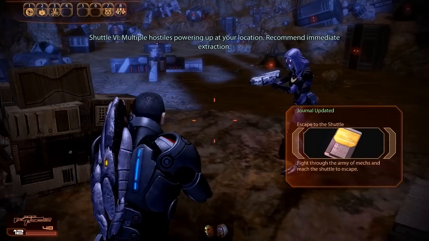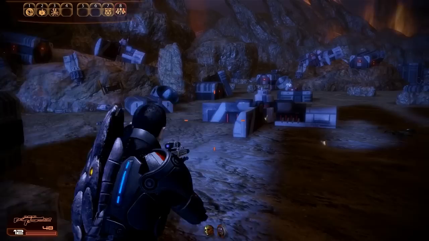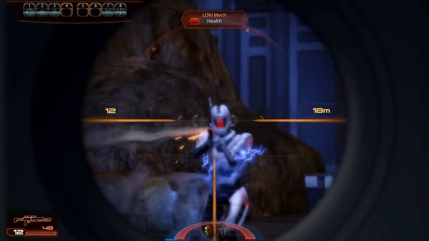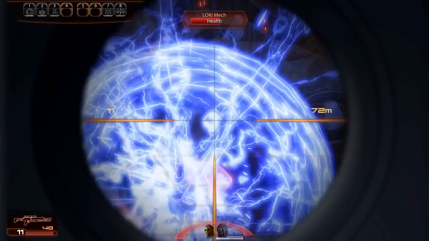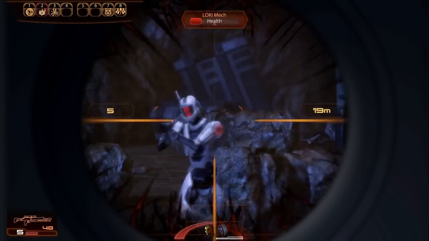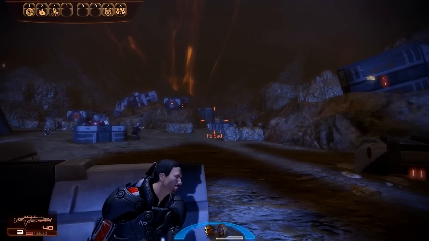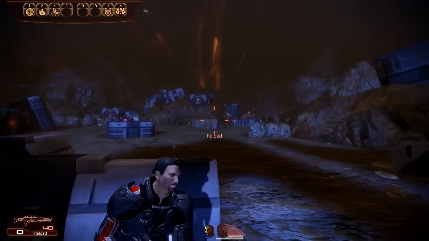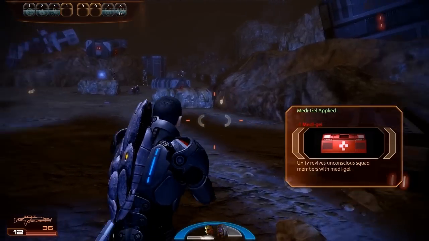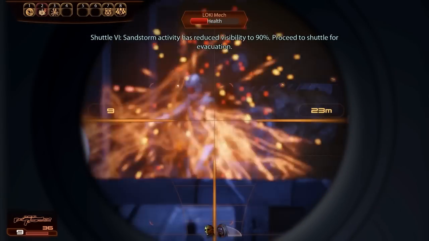Multiple hostiles powering up at your location. Recommend immediate extraction. Okay, now we get to fight. Requesting assistance. Combat mode. There is a little bit more resistance this time. Nice. More mechs incoming. Well done, Tali. Impact event. Sandstorm activity has reduced visibility to 90%. Proceed to shuttle for evacuation.